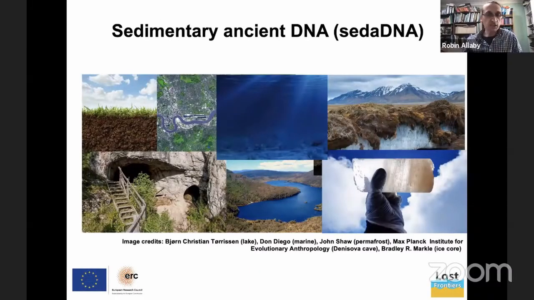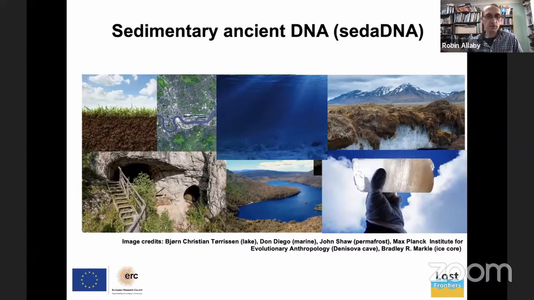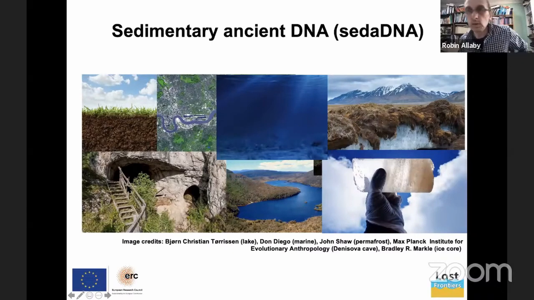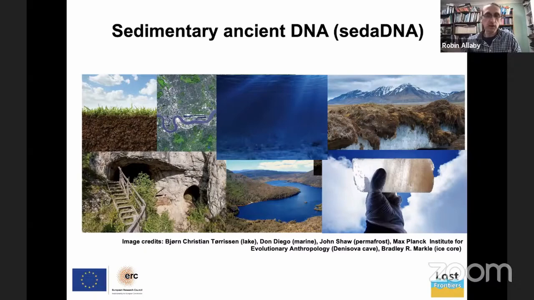For the uninitiated, sedimentary DNA is ancient DNA that occurs freely in sediments, and it comes from a number of different types of sediments. As an area, it's about a decade and a half old. We typically get stuff from permafrosts, river systems and lake systems, ice cores, cave sediments — there's fantastic work coming out on cave sediments and hominin evolution currently — and obviously marine cores, which we're going to talk about today.